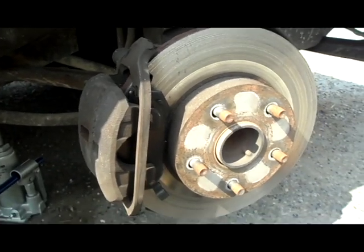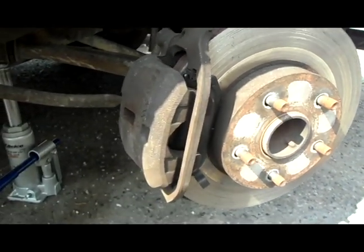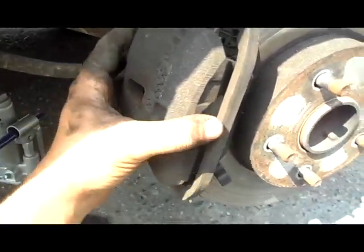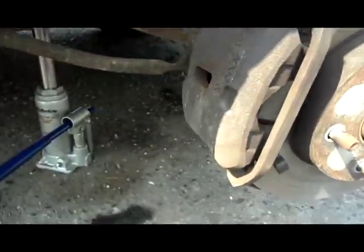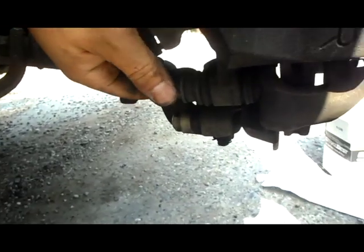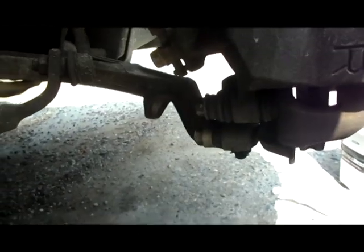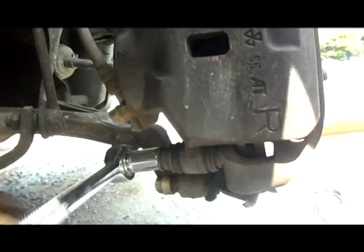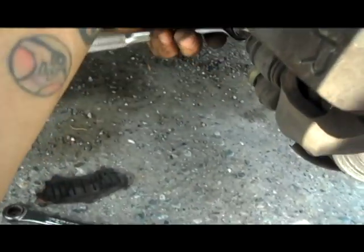Okay, so we got the tire off. These are the brake pads. We're going to take this caliper off, or actually we're going to raise it up because it's on a hinge. So what we need to do is take off this bolt right here. This is the caliper bolt, and the Toyota Previa takes a 14. I'm going to put a 14 on there, and this can be really tough. This can be a really hard bolt to take off.